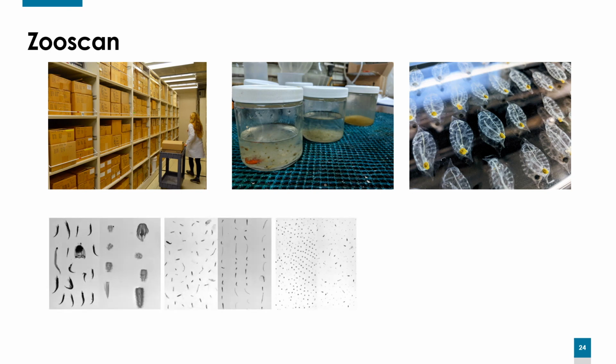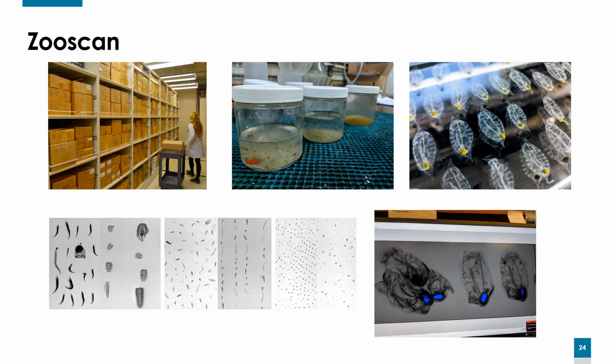And so as you can see here at the bottom, these images are very detail rich. And if you were to zoom in on a raw image, you could really see a lot of characteristics in the different zooplankton. And making sure that they're not touching helps me better see the different characteristics and identify them. And the images that are produced using the ZooScan are quite beautiful, actually, and again, full of detail, and they kind of give us a better idea of what some of these smaller zooplankton look like.